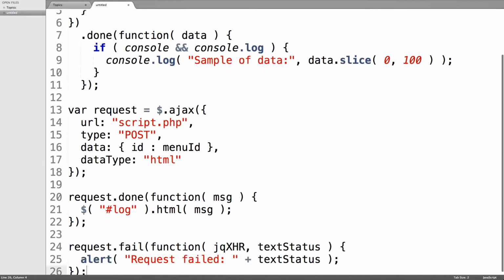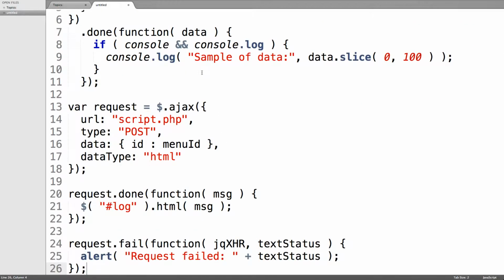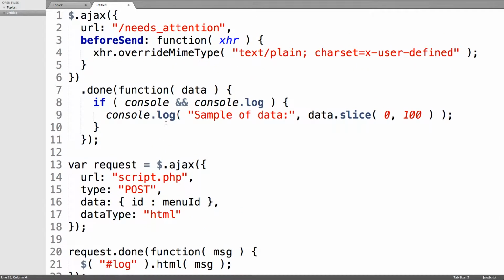Shorthand is like instead of doing Ajax, we do the dot get JSON or dot post. Those are shorthands, so you don't have to include things like type post. It knows that it needs an argument called data, a function, and a data type, et cetera.